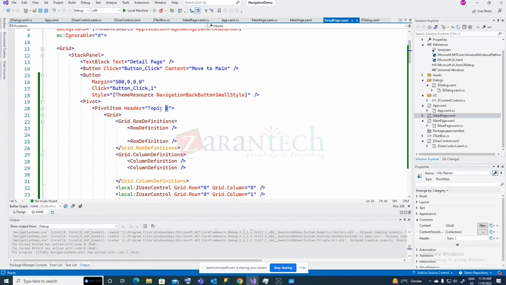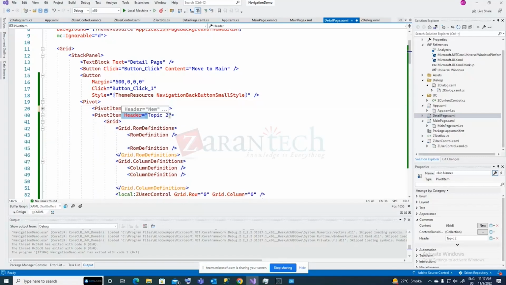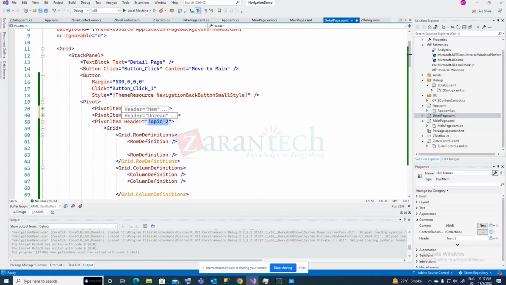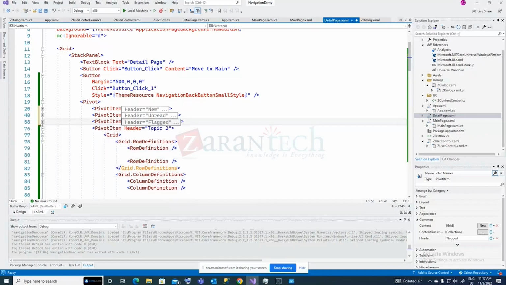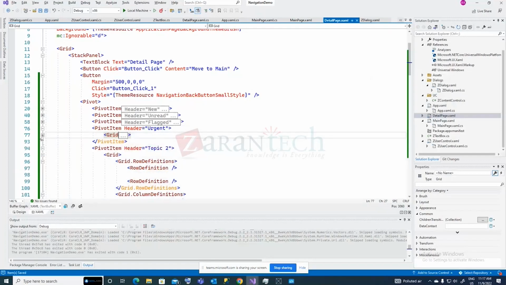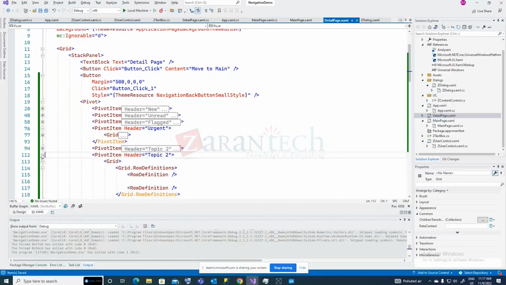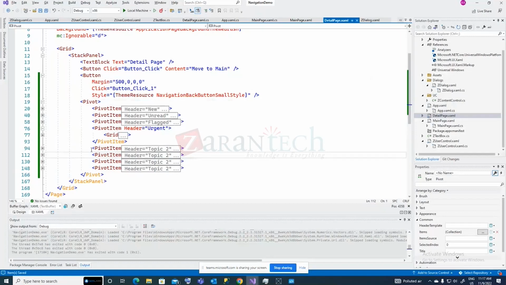What you can do is create something similar: new, read, flagged, and the next one is urgent. Let me give you the quick fix first.